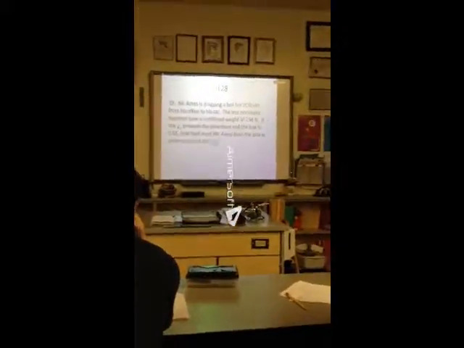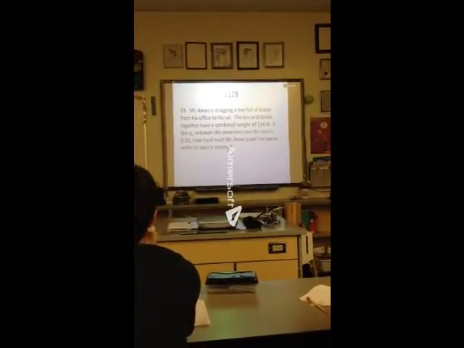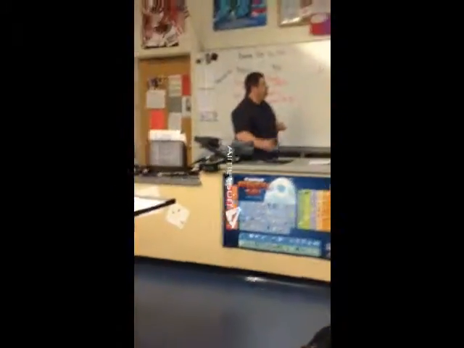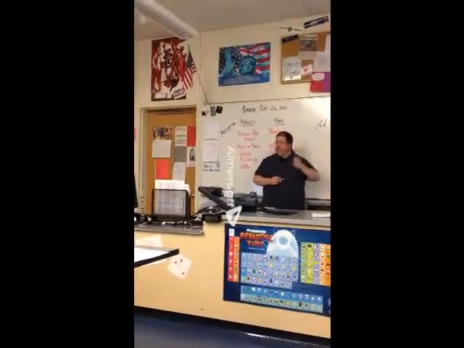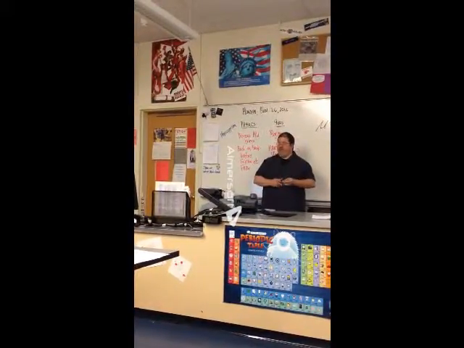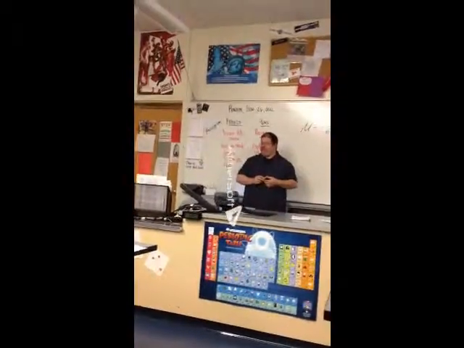This one is kind of the same thing. I'm going to actually show it because I'm getting myself confused. Mr. Ames is dragging a box of books from his car across the pavement. It's a 134 Newton box of books. The coefficient of friction between the pavement and the books is 0.55. How hard does he have to push to get it to start?